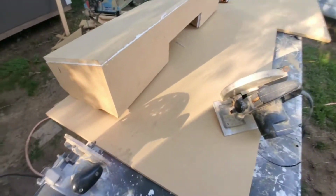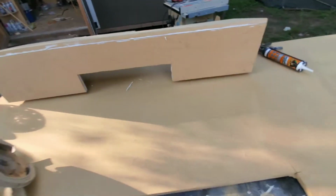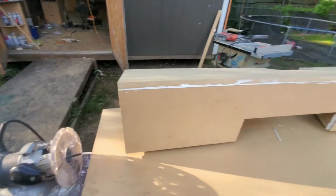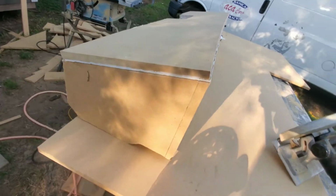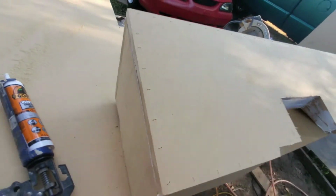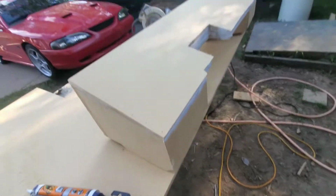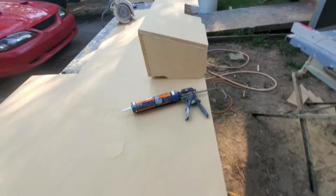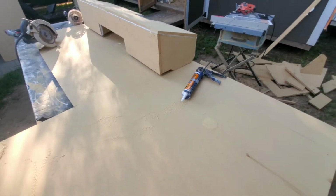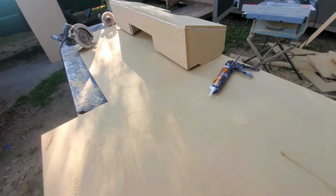Alright guys, as you can see, I got the top on. Fit just the way it's supposed to. So I got it sealed. As you can see, the sealant coming out. I get it stapled down. So next step is to go ahead and cut the holes out for the subs, and then the terminals in is ready for bed liner. So once I get all that done, once I get the holes cut and everything, I'll cut y'all back on, let y'all see what it look like.